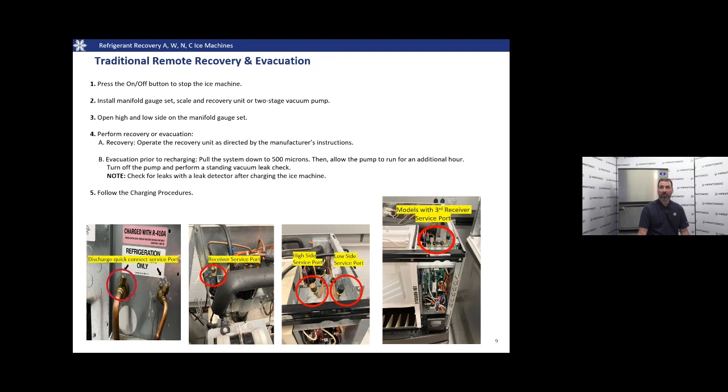For the recovery process, we're going to press the on-off button, of course, to shut the machine off and isolate it from power. We're going to install our manifold gauge set, scale and recovery unit. We're going to open our high and low side on our gauge set, and we're going to start recovering that refrigerant. Once that refrigerant's recovered, we're going to pull it down to 500 microns, and we're going to let that pump run for an additional hour this time, a little bit bigger system.